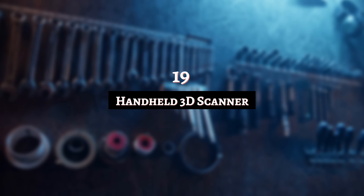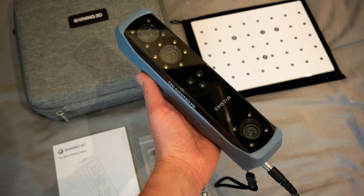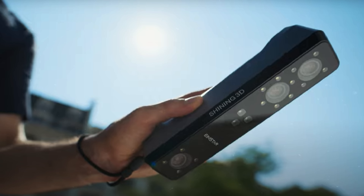Number 19: Handheld 3D Scanner. This literally handy device is compact and super useful. Why give yourself a backache with a tape measure when you can just point the handheld 3D scanner and get the dimensions of your chosen object instantly? Everything you need to know is right in front of you in the form of an on-screen 3D model. The technology relies on lasers beamed at the object, and calculations are made based on how the light reacts.